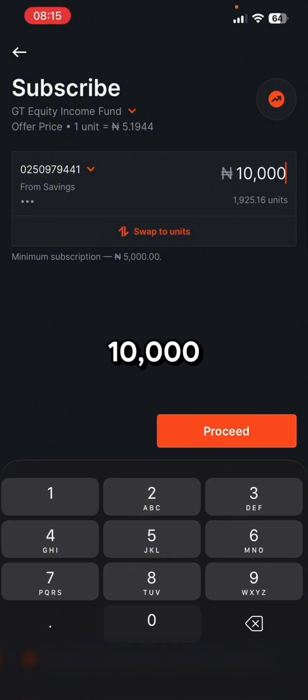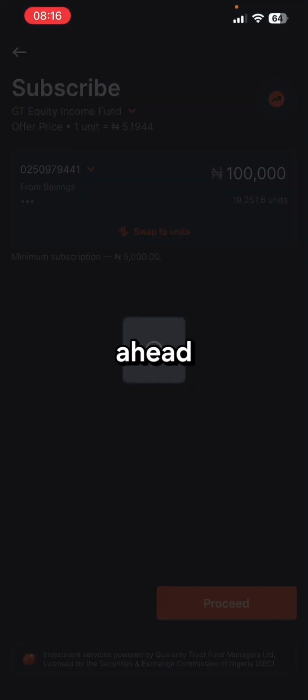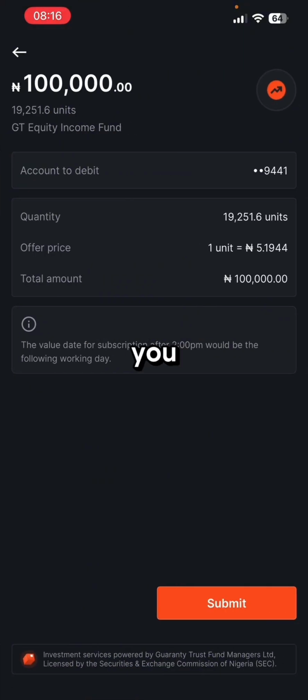I do 10,000 naira, for instance, about 1,925 units, right? So, you can go ahead and do as much as you want. So, assuming I want to do 100,000 naira, it's also going to give me 19,251.6 units, right? So, if I just go ahead to proceed with this, so that's the thing, you can do a minimum of 5k, and then you can just do as much as you also want to do.